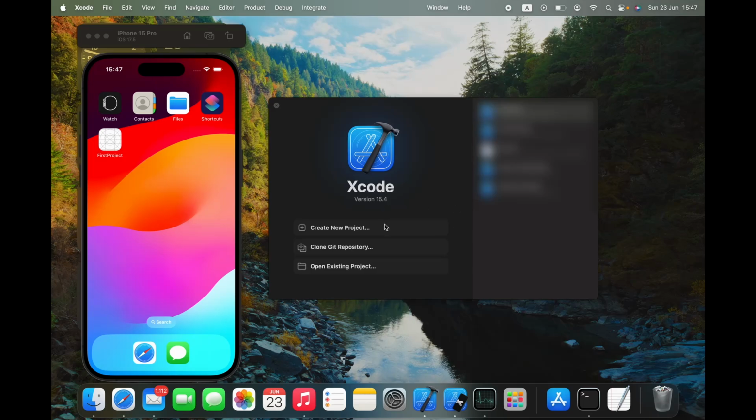So, to develop your first app in SwiftUI, you're going to need something called Xcode. This is basically just a program made by Apple and you can find it on the App Store for macOS. For more details, check out my first video by going to the link that will pop up in the top right corner. Once you have Xcode installed, go to Create New Project.